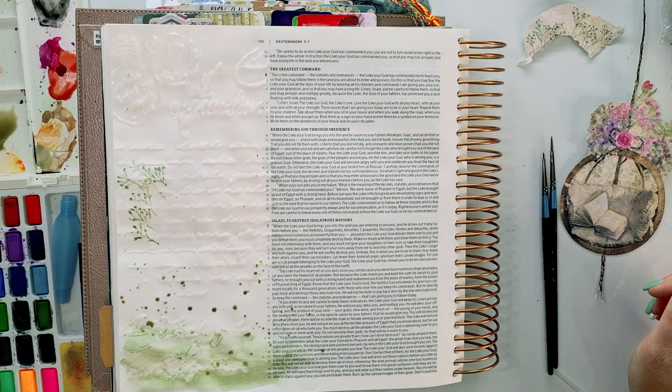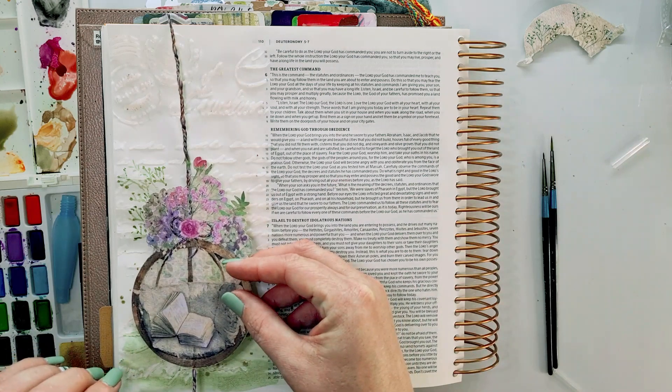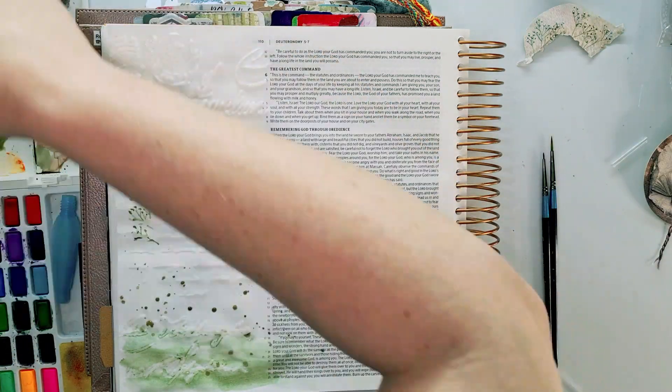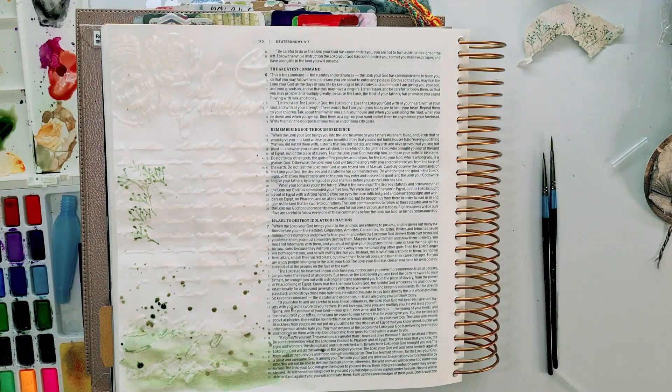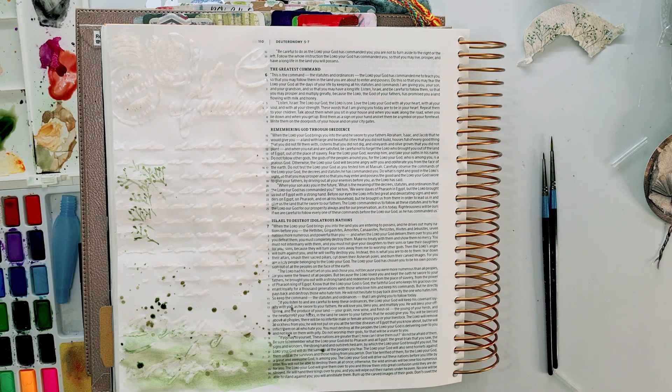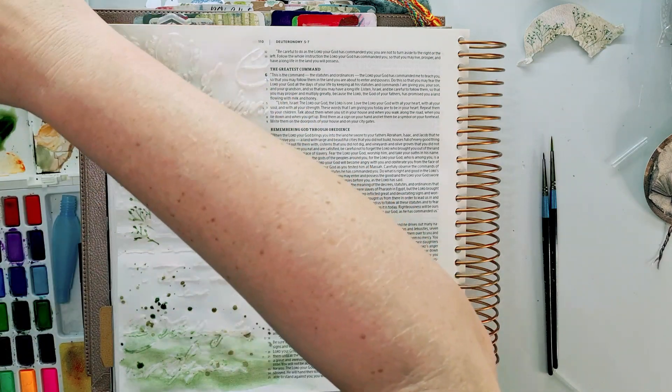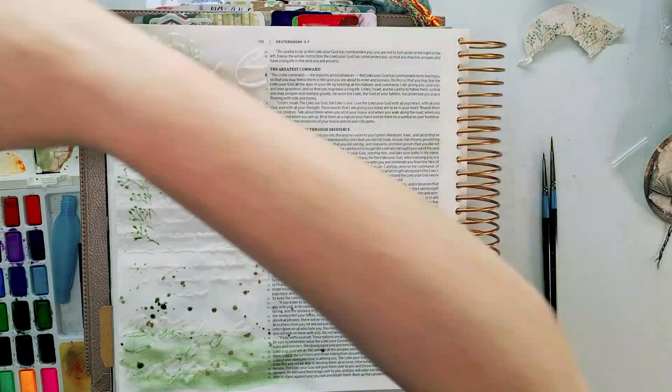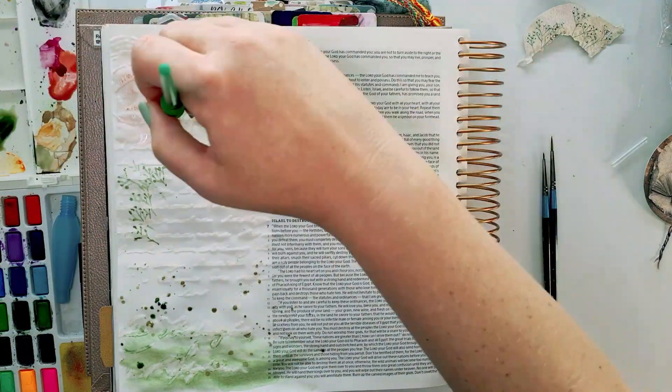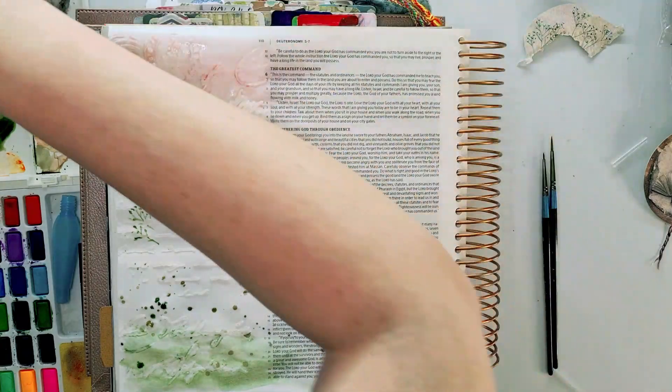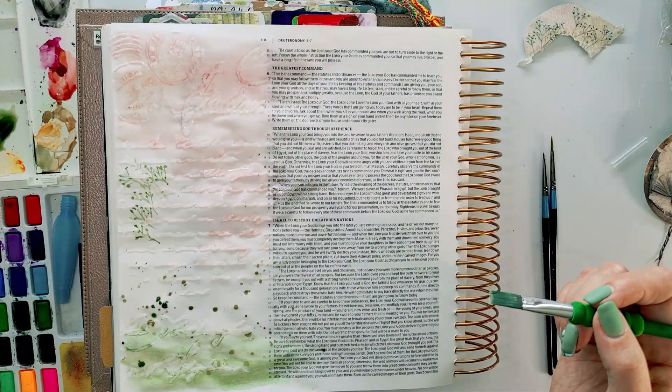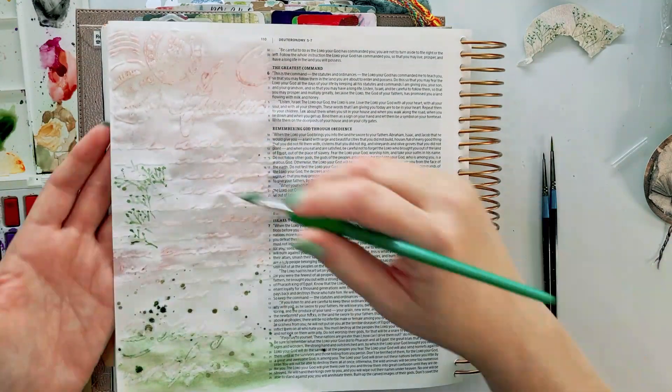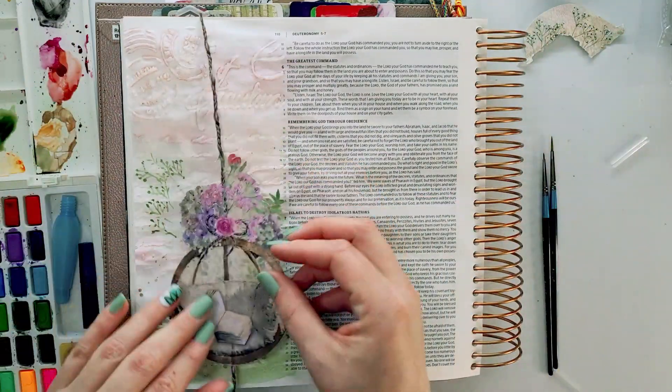Then some splatters of course using that same brush. Then I'm using the flat brush that comes with this Faber Castell soft brush or soft grip brushes and I'm just going to mix ever so slightly the littlest kind of pink color there. But first, some washed letters, just checking that they are in fact in the right place first so that you can still see some of them. And there's that hint of peach kind of pink color at the top there, just really going over the gel medium. It does resist a little bit and it brings out the texture just a little bit. I think it just makes this background kind of perfect for me.